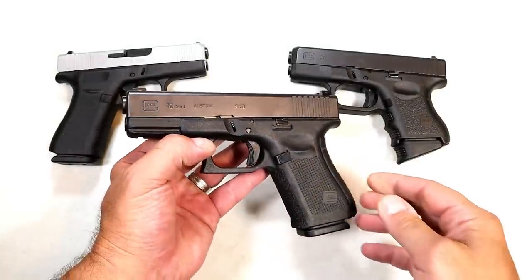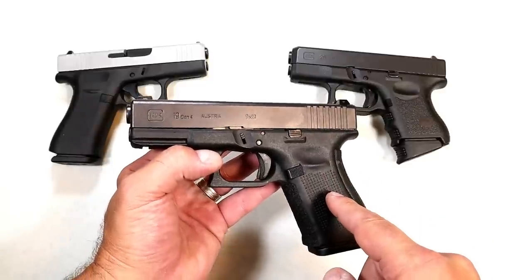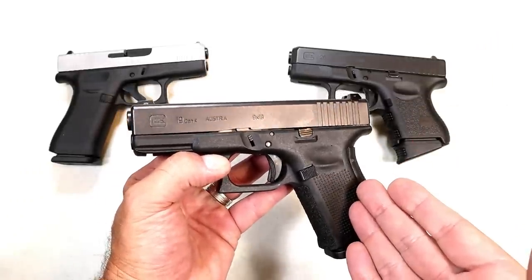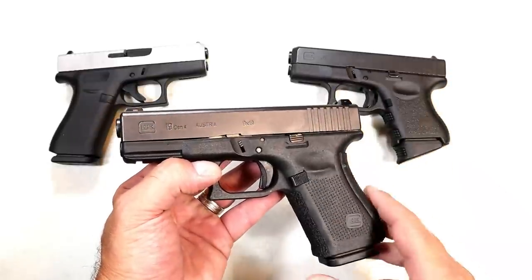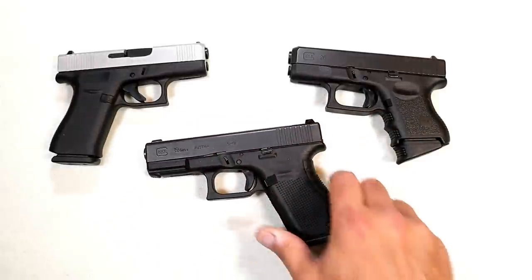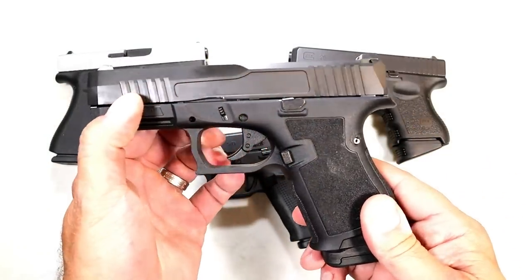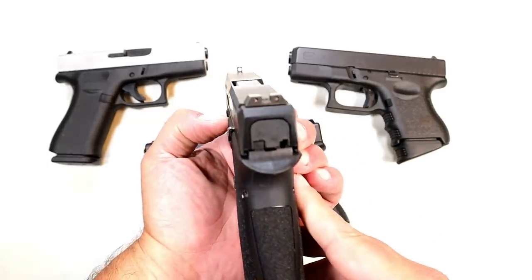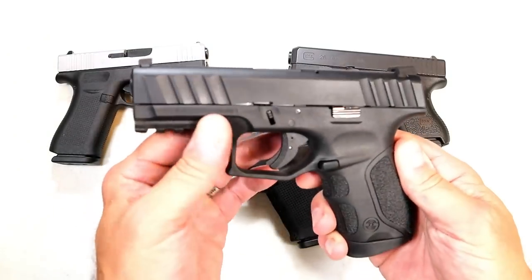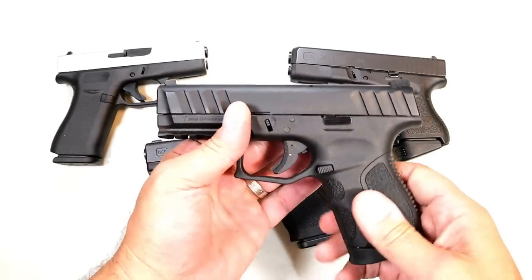One of the things I love about Glock is reliability. People are confident carrying it — law enforcement, military — and it has endured many reliability tests. But it's extremely expensive when you consider $540 to $550 and then the add-ons. Let's take a look at the PSA Dagger — not saying it's a better gun, but it's $300. It has forward serrations, an undercut trigger guard, uses Glock mags, and has three-dot sights — things shooters want without the cost. Look at the Stoeger STR9C: forward serrations, Picatinny rail, steel sights, steel guide rod — Glock doesn't have that standard, and it's becoming an add-on.